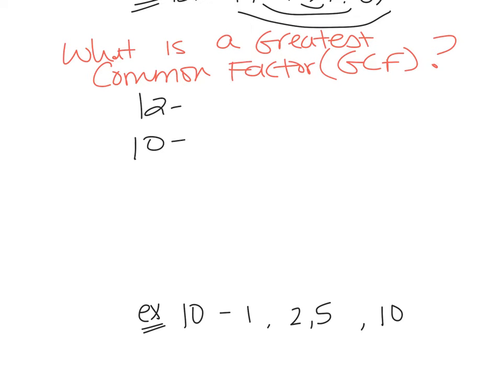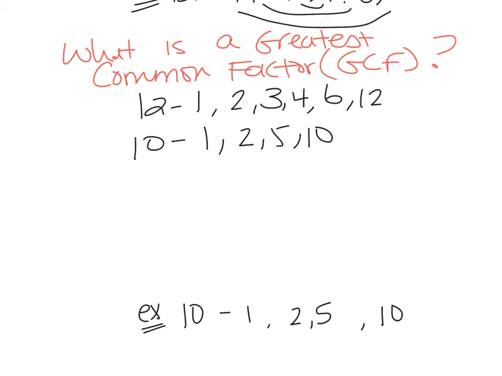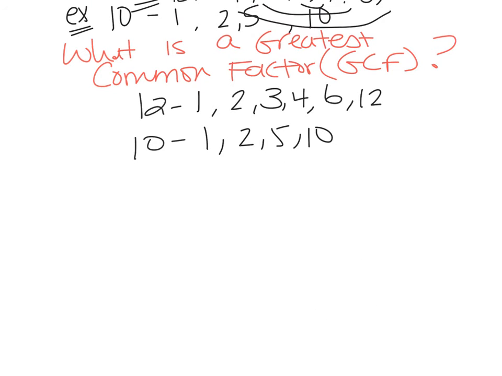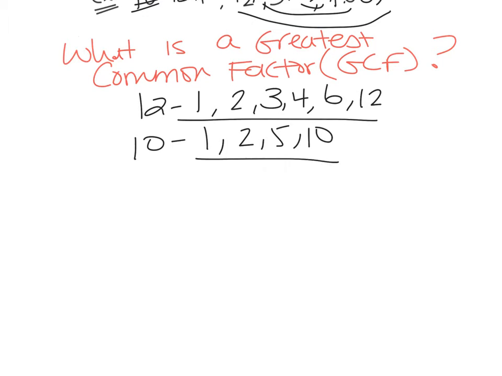As you're writing this, I'm going to write down the factors of 12 and 10 again, since I erased them. These are the factors of 10 and 12. So now if I want to know the greatest common factor, I want to know, out of these numbers and out of these numbers, what's the biggest number they have in common? Well, the biggest number they have in common is 2. So in this example, my GCF would equal 2.